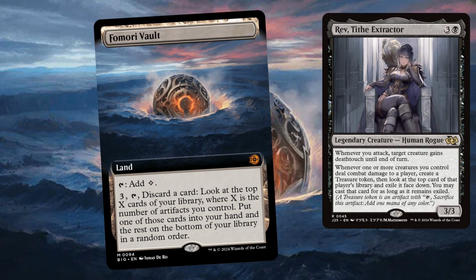Then we have the land Mortuary Vault. 3 mana, tap it, discard a card, look at the top X cards of your library, where X is the number of artifacts you control, put one of them into your hand, and the rest on the bottom of your library in random order. Now you're not going plus one card because you have to discard one, but you're still digging through your library.